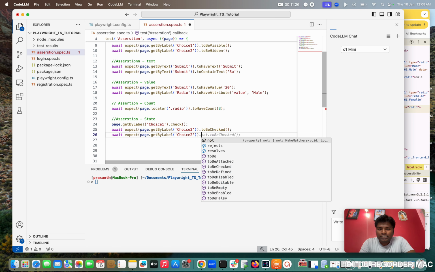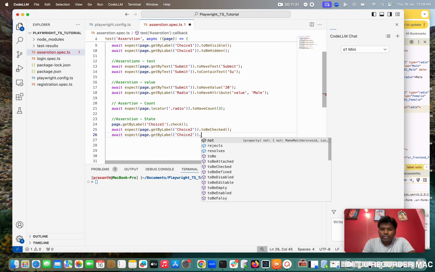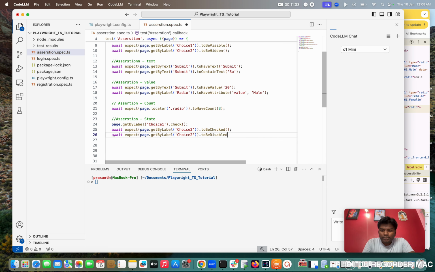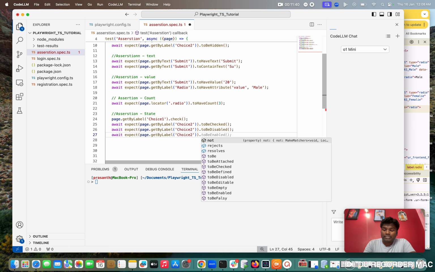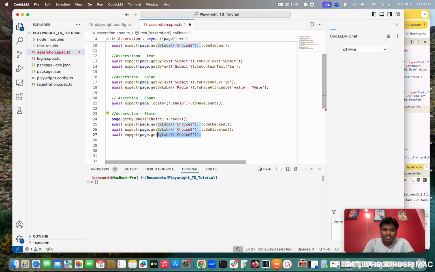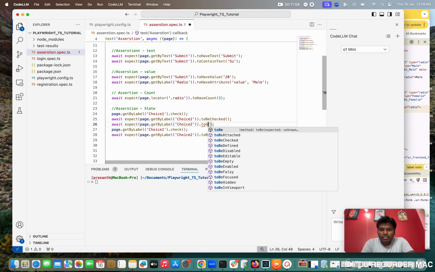You want to check that this is disabled, to be disabled. After I check the checkbox, take this as a checkbox example only, not exactly, this should be to be enabled.